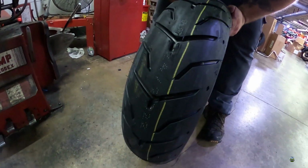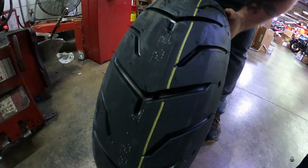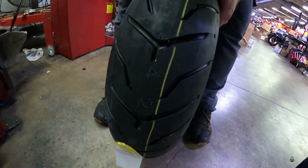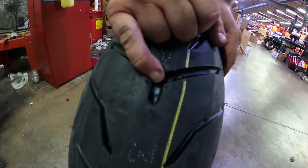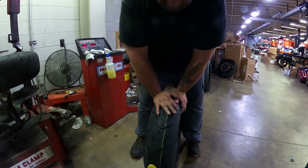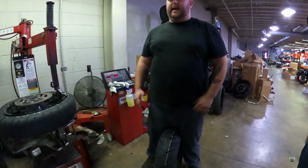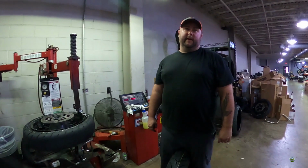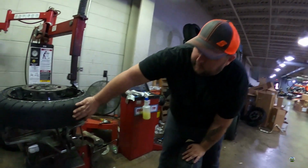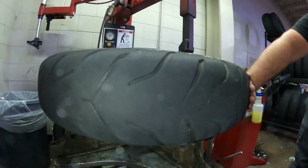I don't know if this one has it or not. I don't see that. Right here, there is a wear rib. But that's 2/32nds. The manufacturer recommends 3 to get them replaced. My big thing is you have 2 tires, you only have 2 points of contact. If you're getting a little bit of rain, you're not going to get a lot of traction with that tire.